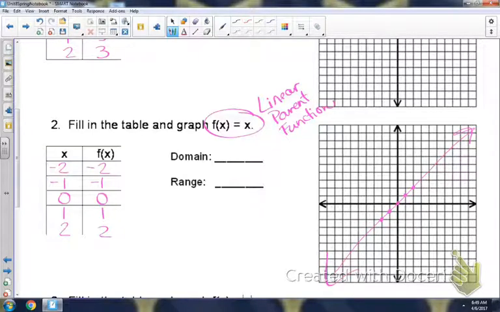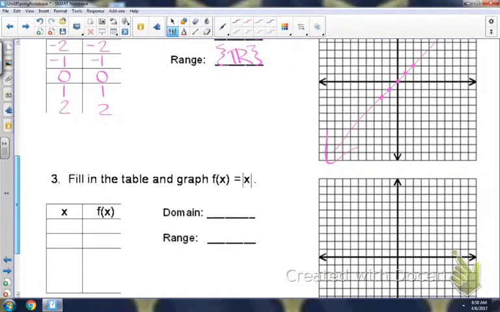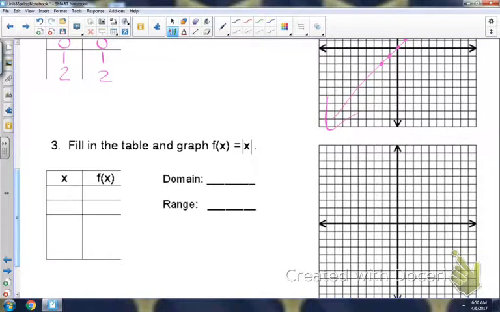It crosses at the origin. Remember, we've talked about before, a linear function, your domain and range will always be all real numbers because it's continuous both directions. So domain is all real, the range is all real. So that's the linear parent function, f of x equals x. Notice on 3 we have f of x equals the absolute value of x, because those vertical bars, that symbol means absolute value. So this is the absolute value parent function.